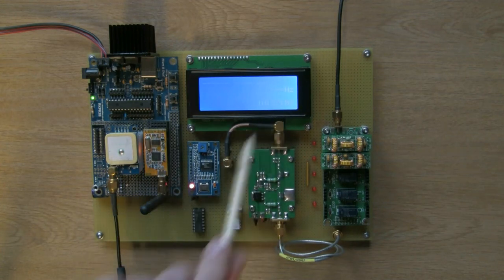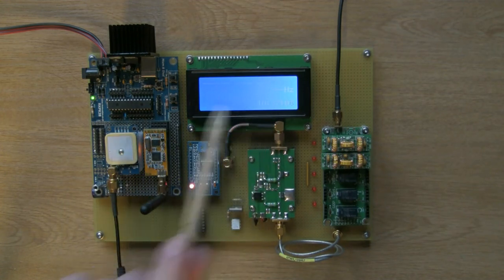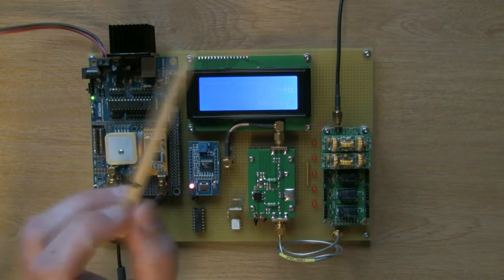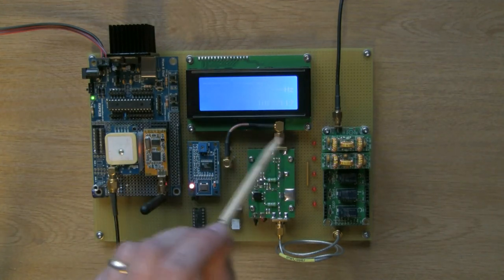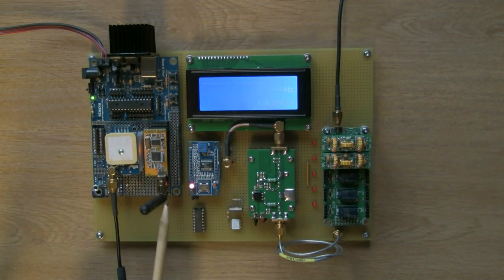That's the time which is being sourced from the GPS module, and it's the same time that's being reported on the software on the laptop. I've got a laptop sitting here out of shot, over there, which has got the Whisper control panel software that I've written to control all of this, and it's displaying the same time echoed back to the PC over this link here, over this radio link.